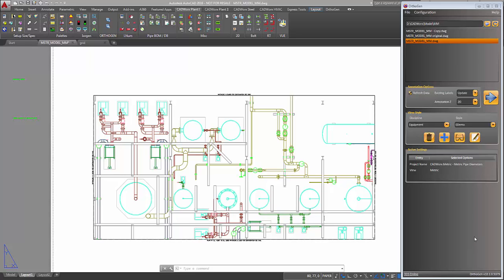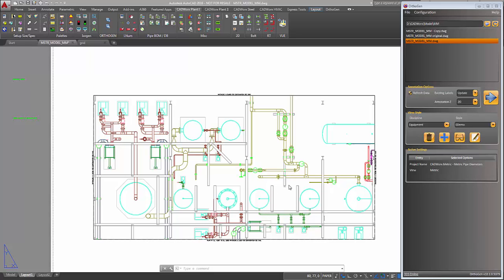So next, I'd like to cover some more OrthoGen basics. We're over in a layout now. We've got a viewport. The viewport has had CADWorx 2D Rep run against it, which outputs these vector graphics we call VHL graphics. Even if you don't want to use the VHL graphics in your final plot, it helps OrthoGen a lot. We use the VHL graphics to search out the clear spaces for the labels.